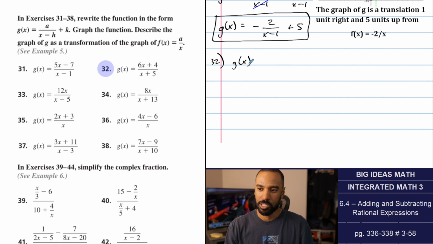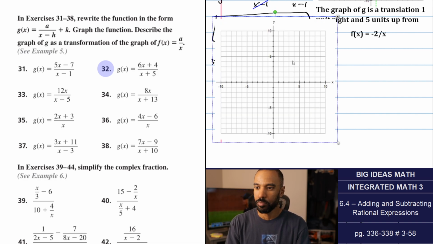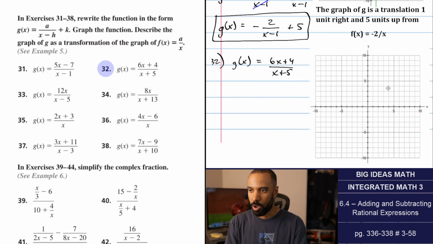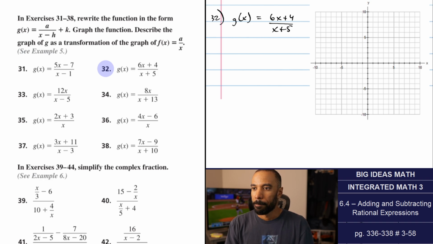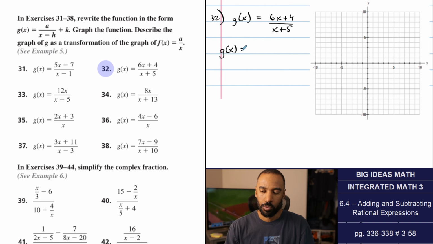All right, g of x equals (6x plus 4) over (x plus 5). Let's fit this into place so we know how much room we have. X plus 5 can multiply into the 6, right? That's our goal. We want to write it as 6x plus 30. That's the distribution. And we got to turn this back into 4.